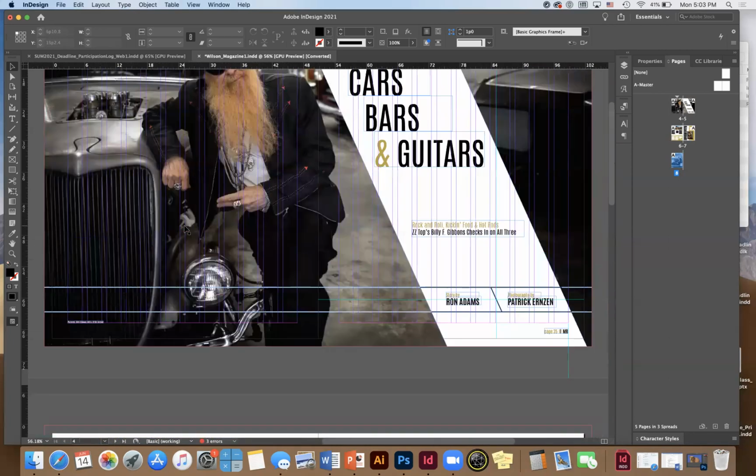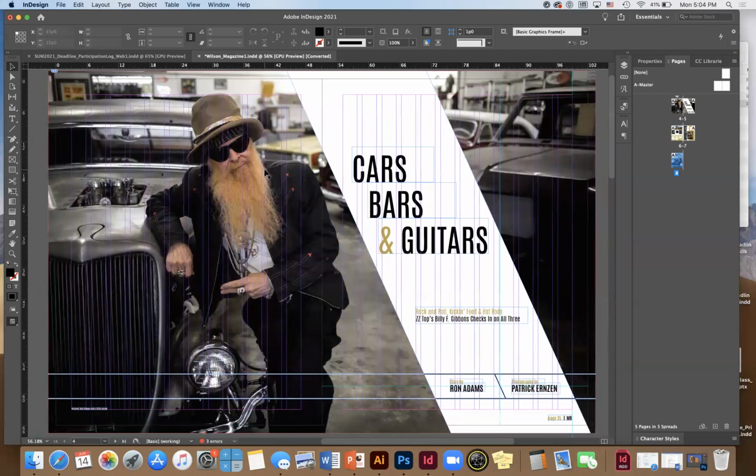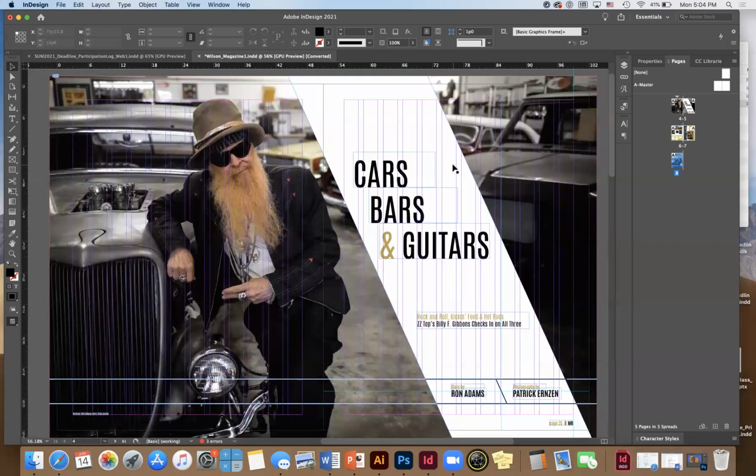So when we get to the feature story, these are the first 4 pages. So obviously the opening 2 pages, we call this a double page spread. And these 2 pages are basically the opening of the feature story. Usually the feature story is in the middle of the magazine somewhere. And so we want to be aware of some of the parts of the architecture here.